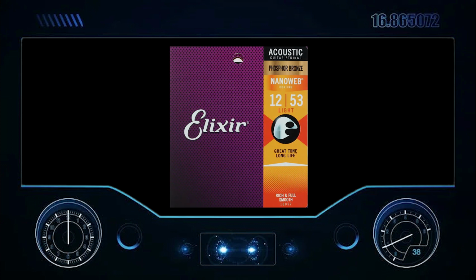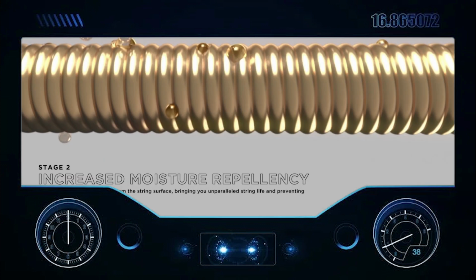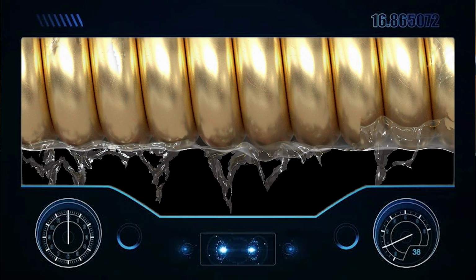These strings also have the option of being coated with a polymer layer, which protects the strings from dirt and corrosion, but can also make them more slippery and can potentially dampen the tone. The coated strings also tend to cost more, and over time that coating wears off.